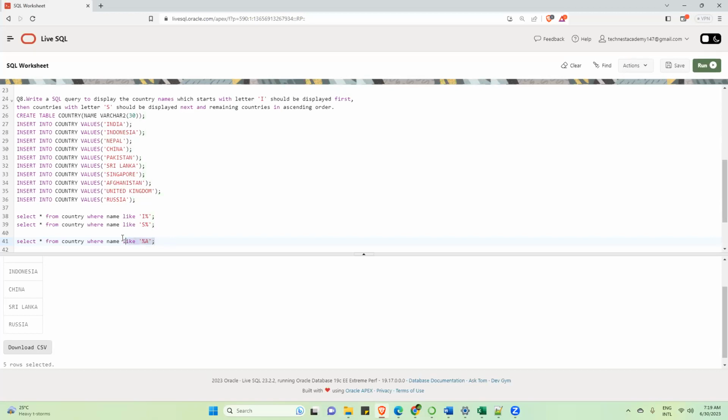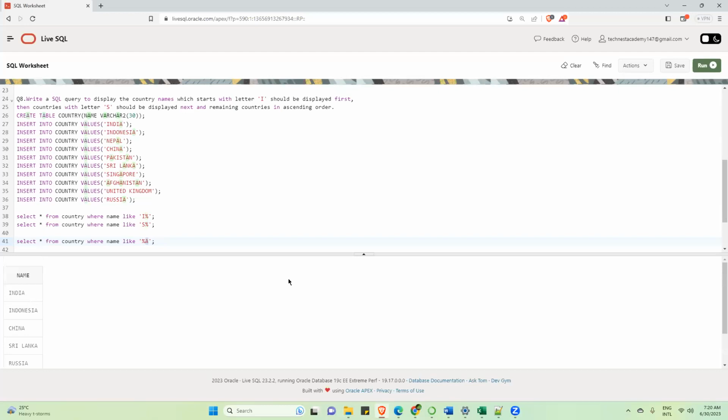So here the meaning of the query is, in the name column, at the last we have written A. It means our only concern is that A should be at the end, and before A I have given percentage, which means I am not bothered whatever is present before that. My only concern is that the last character should be A. This is the meaning of this query.